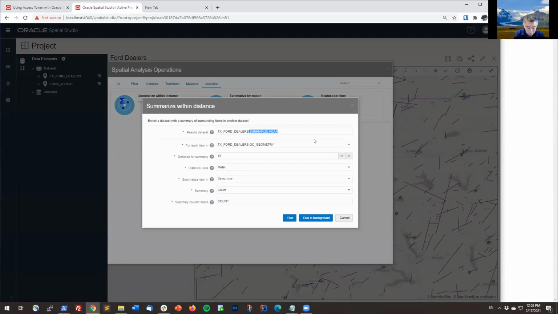And I can name this new data set the dealers with most tornadoes.